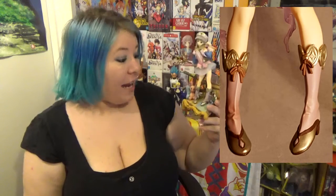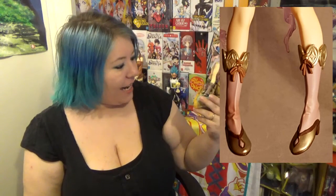Her boots have a lot of detail in them, down to just little bows that are on the front of it, and even the little diamonds that are inside the top part of her boot. I love the colour, and it even has a little bit of shading there, so that's really nice.